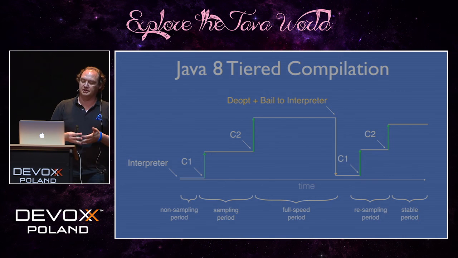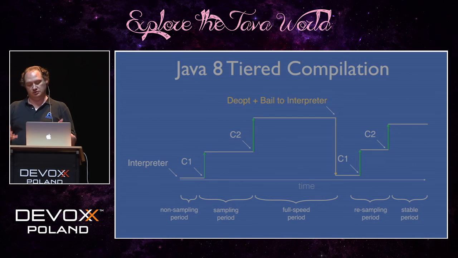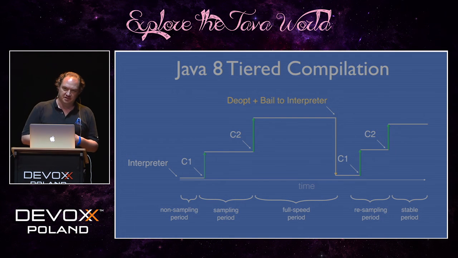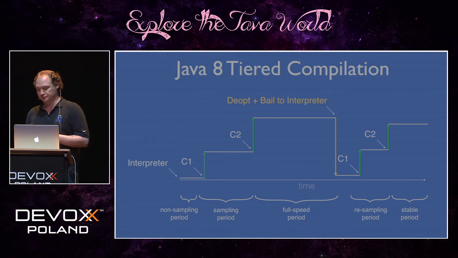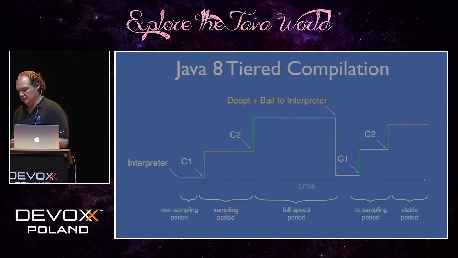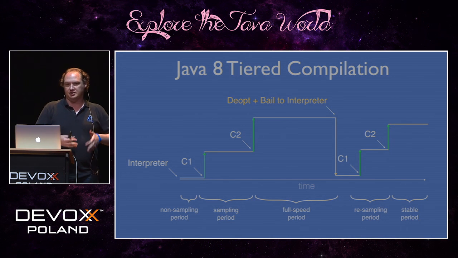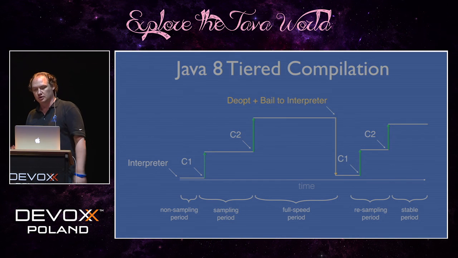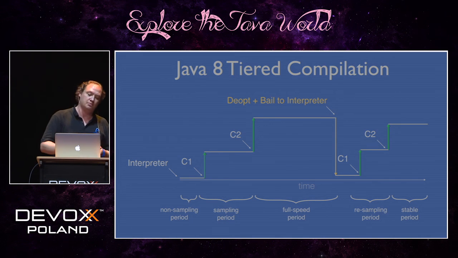And once your method has been called enough times, it will get compiled by the first tier JIT in Java 8, C1. C1 is a very fast compiler. It's not a very smart compiler, it's very fast. But on some level, its more important role in Hotspot today is it does the profiling. We have to actually do some profiling, following your application around, figuring out what it's going to do to decide how we are going to do these speculative optimizations in the next compiler, C2.